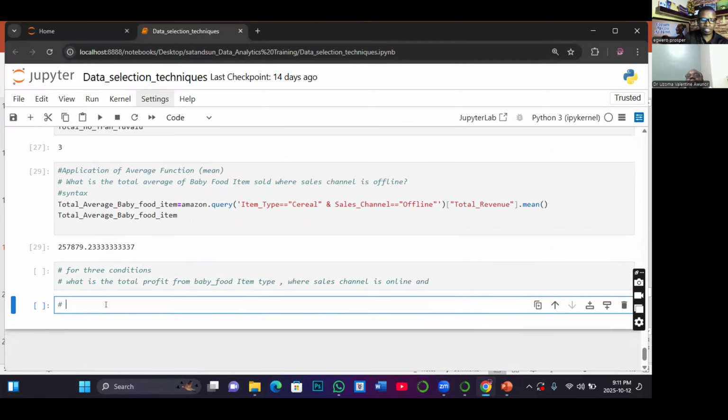Let me label it: application of same aggregate functions, but using variable constants.